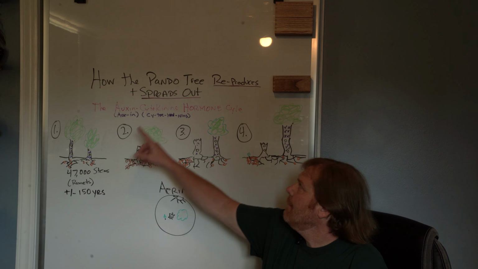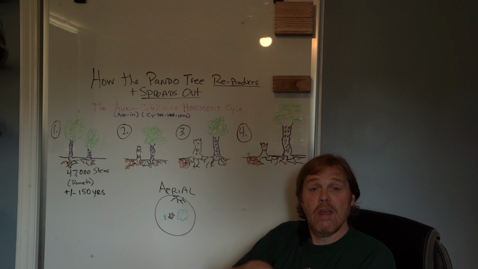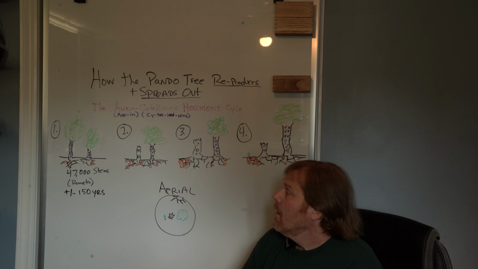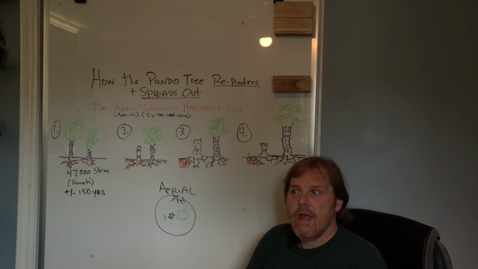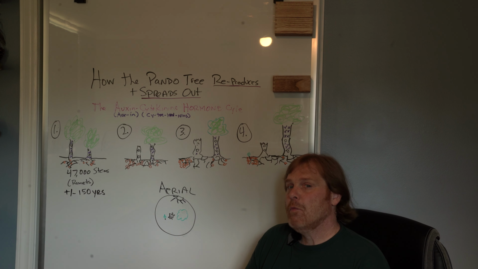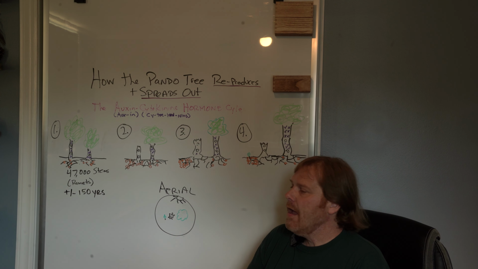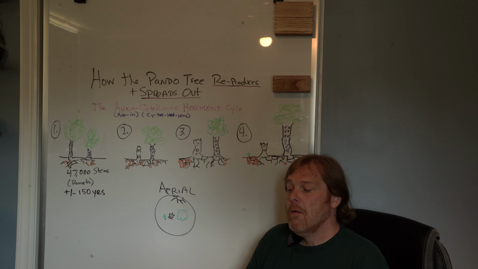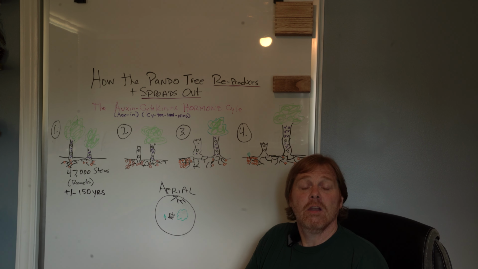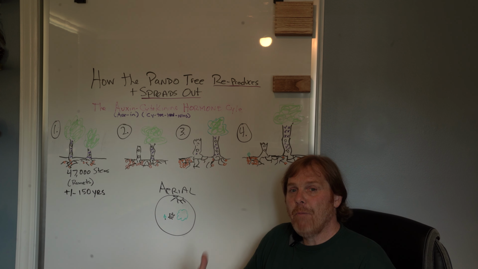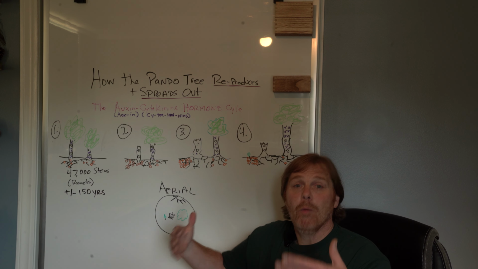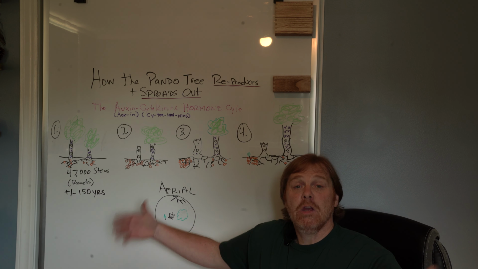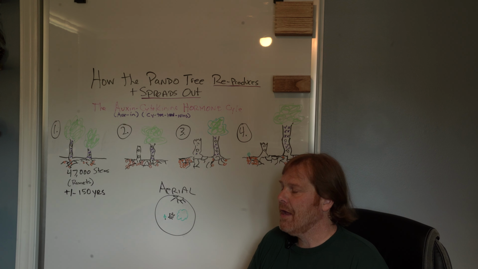Today, we're going to be talking about how the Pando tree reproduces and spreads out over the land. Now, Pando is typical in one way. It is an aspen tree, species Populus tremuloides. And just like all aspen trees, Pando could be either male or female, and in the case of Pando, it is male. It does produce pollen, and if that pollen meets with a female tree, it is absolutely possible that you would have more Pando-related baby trees and clones in and around Pando's homeland.